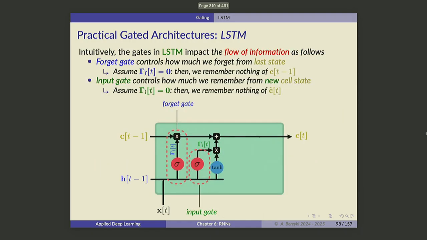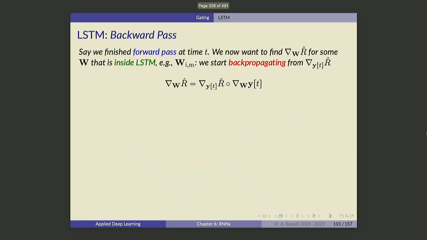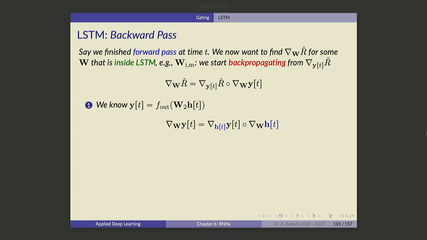Questions? No question. Okay, so how can we backpropagate over this one? Well, same thing again. I'm sorry for being so obsessed with that one, but this is the only thing that makes the whole training work. Just start computing, writing down the chain rule, right? Chain rule with respect to output, then from output you get to the hidden state, then from the hidden state you get to any gates that you want, right?